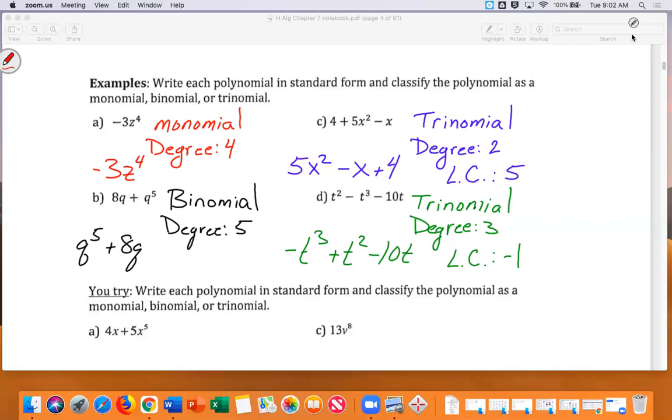Zach, what's the number out in front for A? Negative 3. So my leading coefficient is negative 3. And then Mateo, B, 1. Easy enough. All right, you got 4 problems right below that. See what you can do. I will put the homework up on Schoology. It's not going to be anything crazy because this stuff's pretty easy.